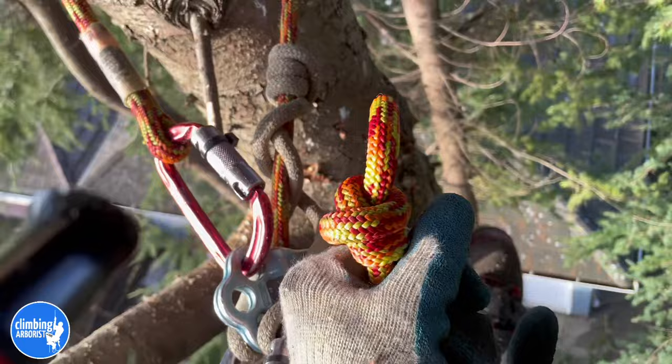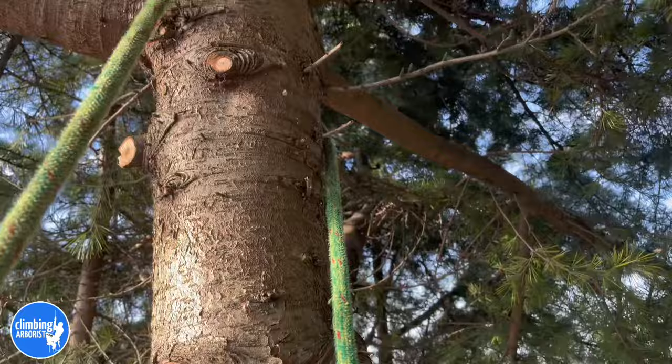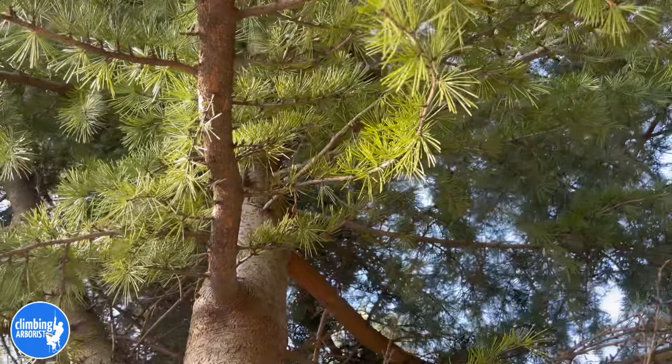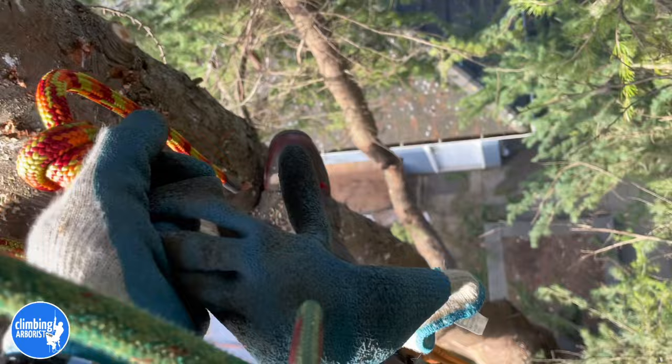You can see I've got enough tail to get down on a moving rope system here, and I've probably got another six feet with rope stretch. So I know at this point I could get down in an emergency. I'm just going to tie in a touch higher — the rope's long enough for this tree, even on a moving rope for emergency on the way up, which is something you need to think about.